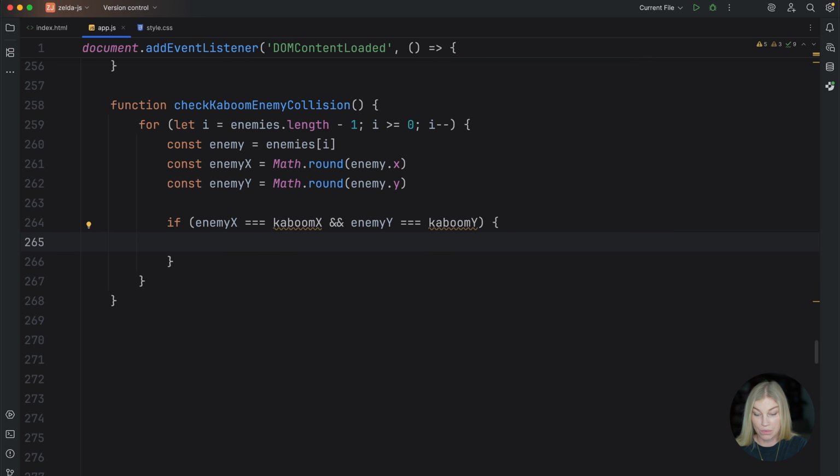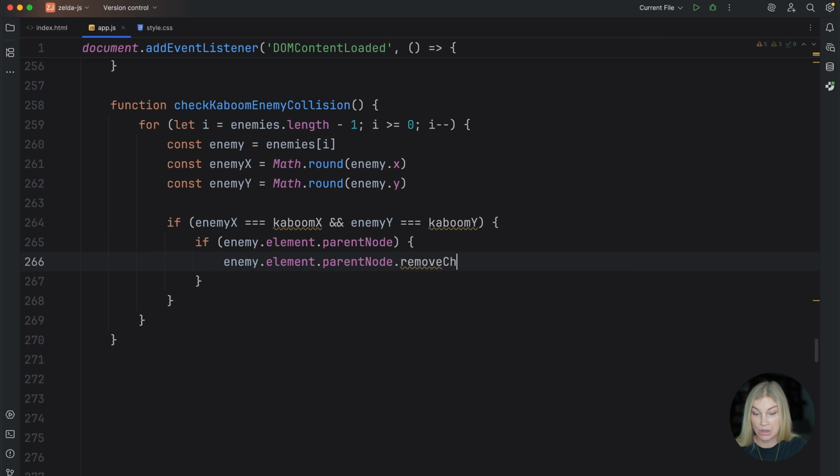then we remove the enemy's visual element from the game grid. Enemy element parent node, if that exists, we get the enemy parent node and remove child enemy element. So just like that. Okay? Great.